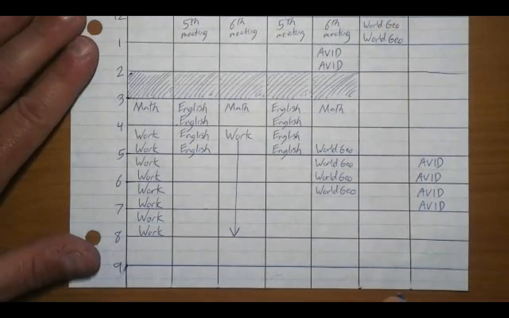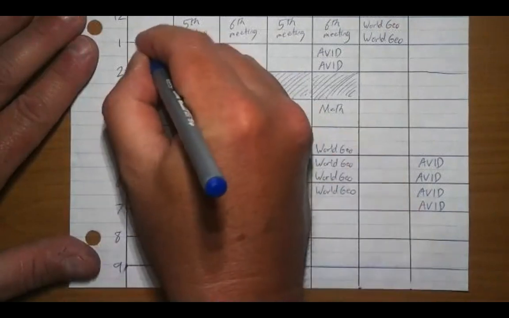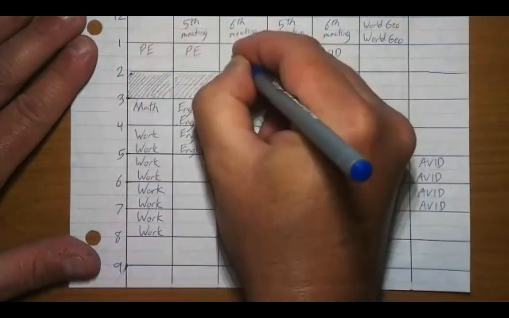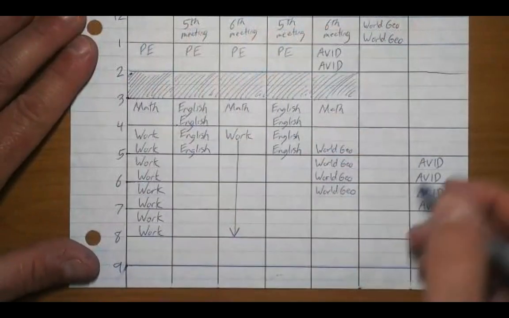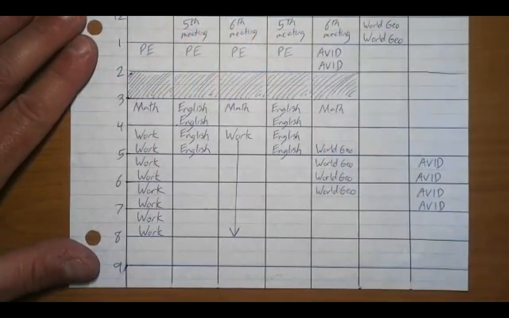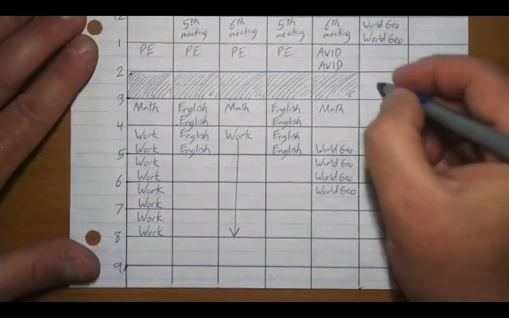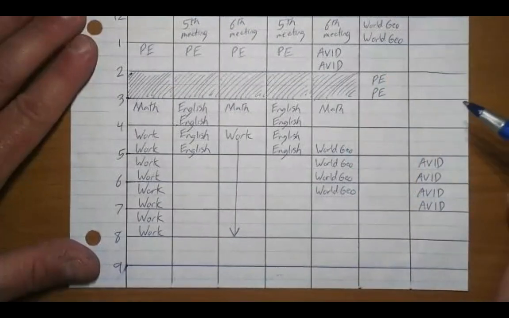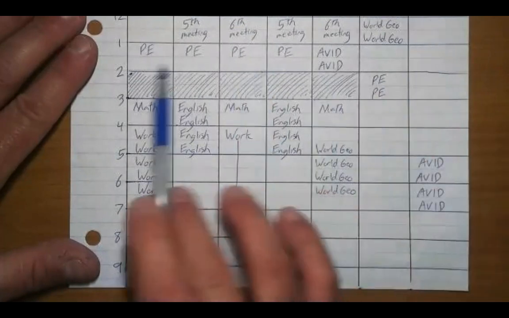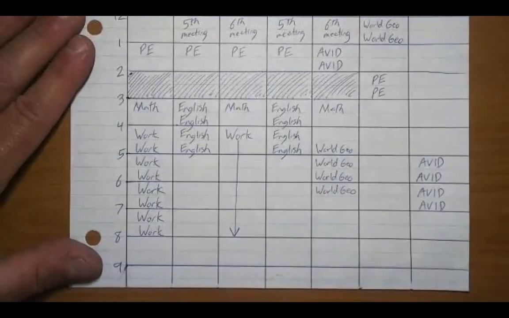Now, PE is not asking me to do a whole lot, so I'm thinking I could just do that right in here. So I'll go just half hour each day. PE, PE, PE, PE. That's 2 hours. Gotta get some PE in on Friday. All right, I'll put PE right here. And then Sunday, if I need to, an hour. Saturday, PE. PE is good. After the world geo, I don't want to read anything anymore, so PE is good right there. 1 hour, 2 hours, 3 hours, 4 hours. All right, if I need to, I'll do a 5th hour on Sunday for PE.